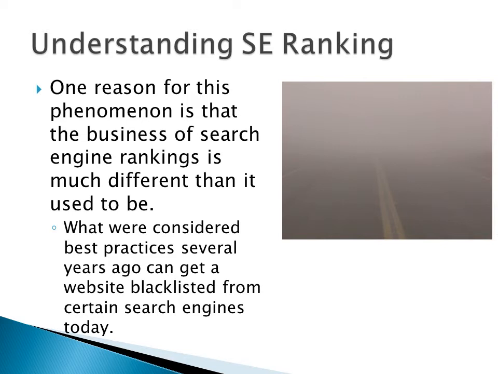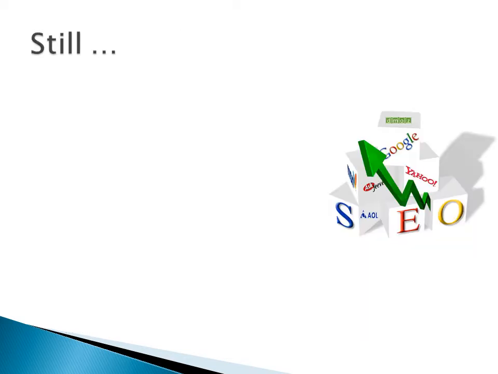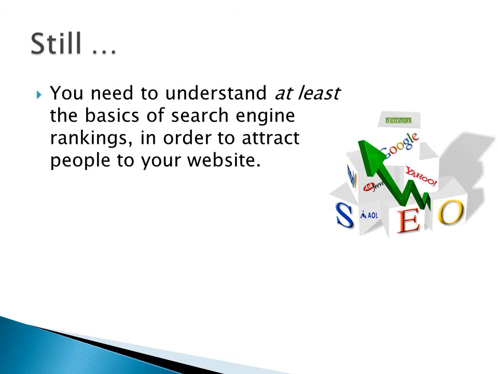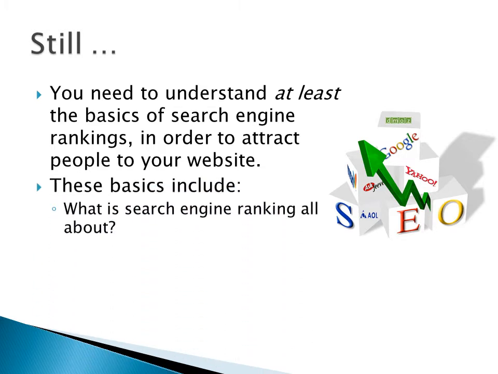So, if things are always changing, can you understand search engine ranking? And the answer is, still, you can understand at least the basics of rankings, and that should help attract people to your website. And what those basics include are answers to questions like this. What is search engine ranking all about? Is it random, or is there organization to it? And the answer is yes, there is.